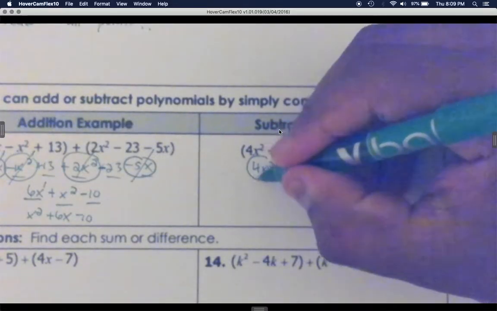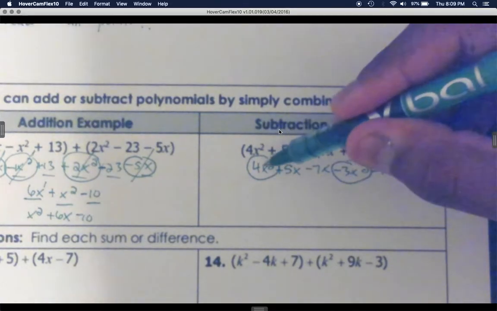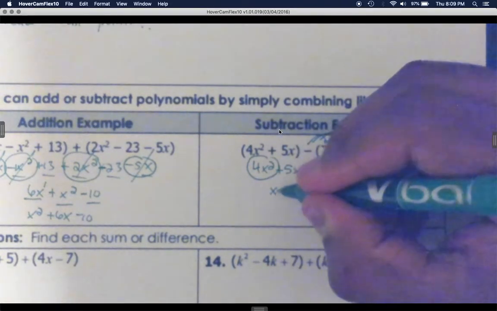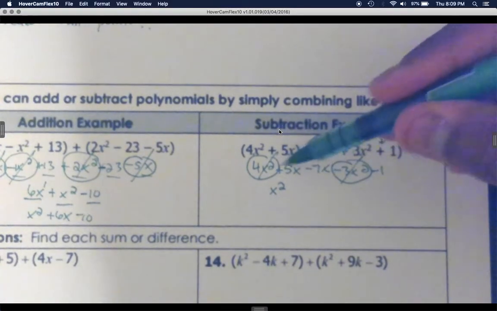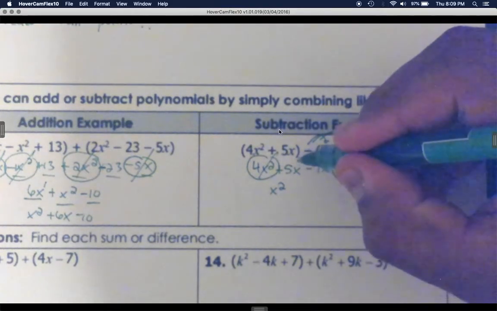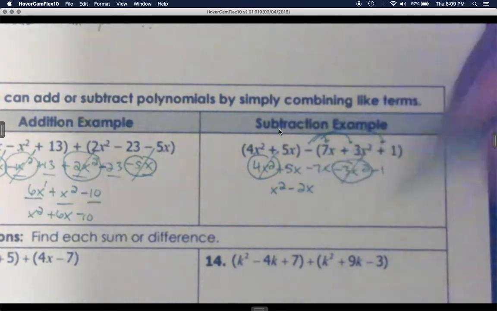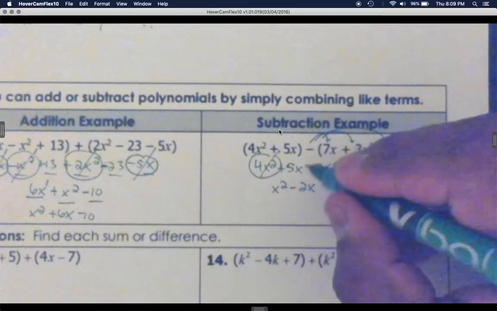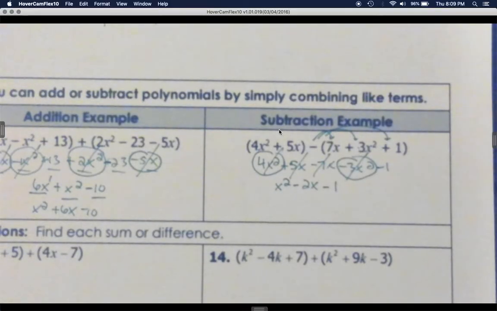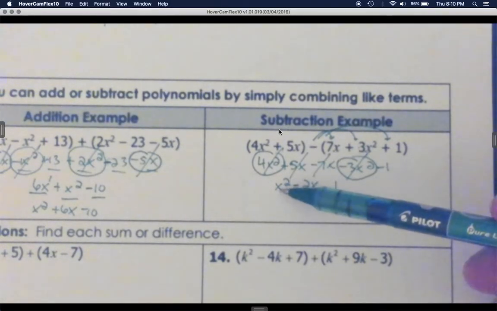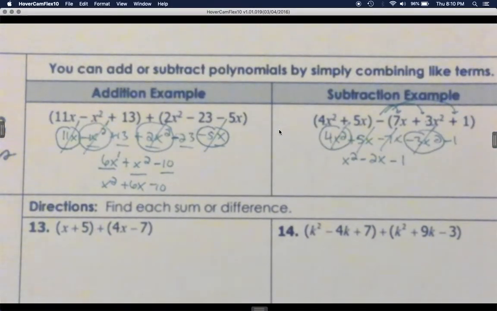Notice you have a 4x squared. Is there another term that has an x squared? And yes, it's a -3x squared. 4x squared and -3x squared is a +1x squared. I'm going to cross them out just because I combined them, just to make it look cleaner. A +5x minus 7x, well, those are like terms, so I can combine those, and I would end up with a -2x, because +5 minus 7 is a -2. Don't forget your x. Now keep in mind that this -1 has just been watching, so it gets to be hanging out there. And is this in standard form? Yes, because my x squared term goes first, my x to the 1, and then without my x, so that means I'm done there. Alright, so attempt these two problems, press pause.